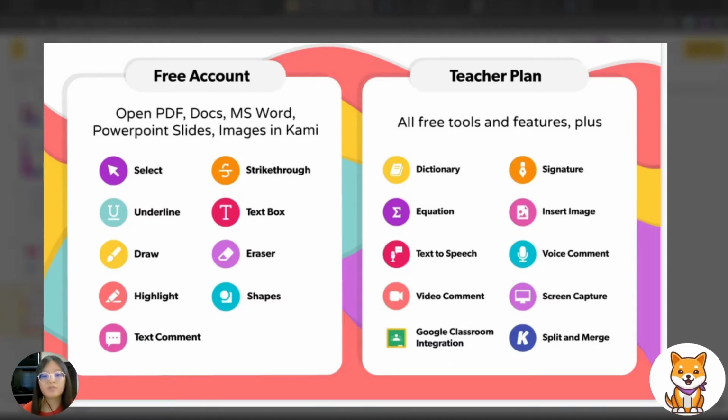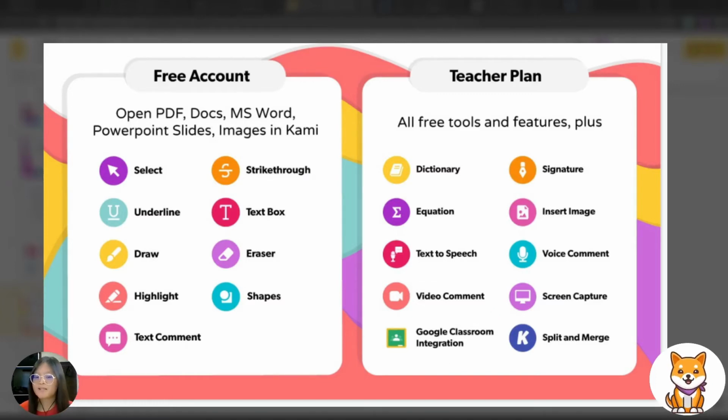So here are some of the tools that you can use in Kami itself. You can select things, underline words, you can draw, or if you have a pen or a tablet, you can use it to draw. You can highlight, basically there are text highlighting and also box highlighting, text comments, strike through, text box, eraser, and also shapes.